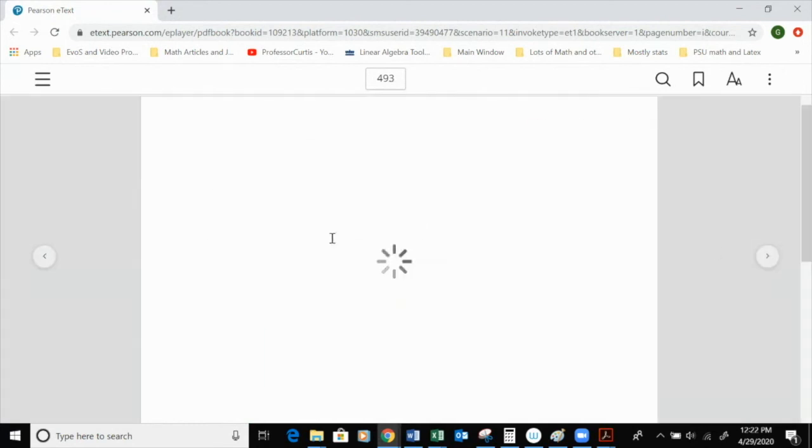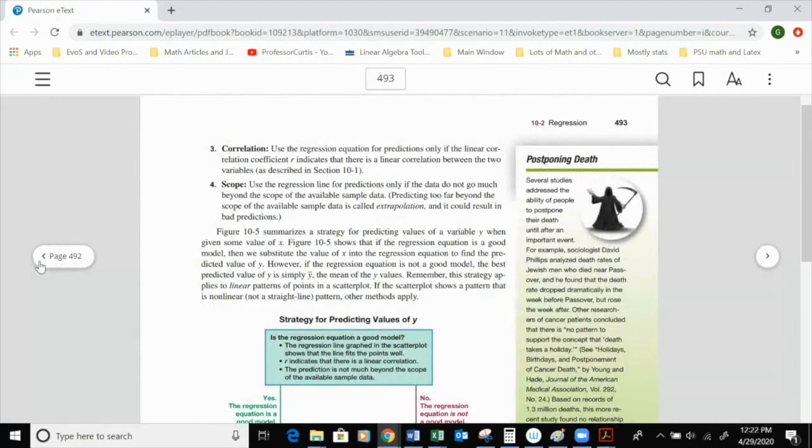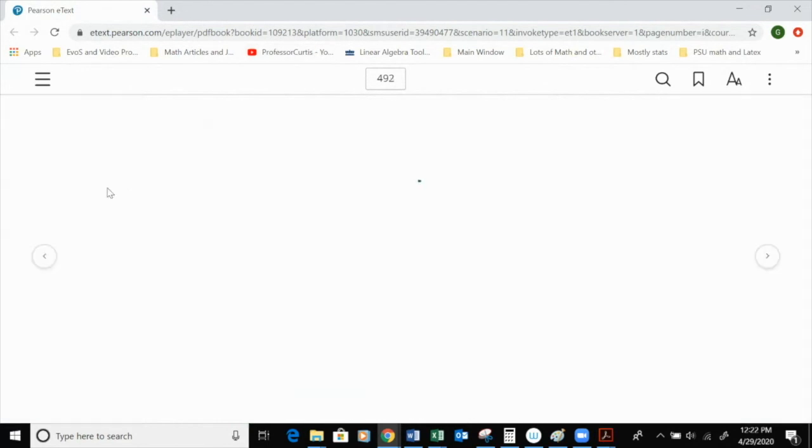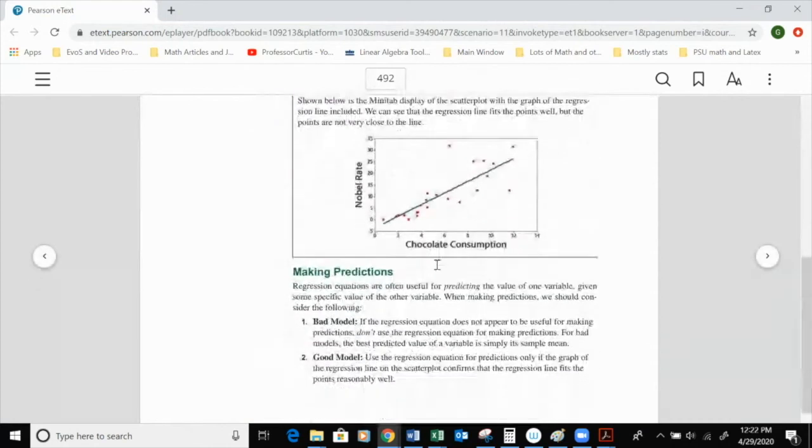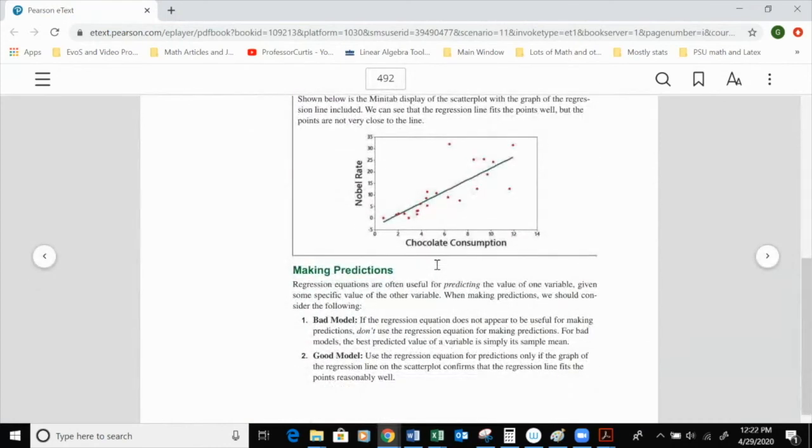And one complication, well, let me show it to you. I already talked about correlation. It's a bad model if your R is no good. If your R is really small, meaning your p-value is really big, then the dots are all over everywhere, and you'll spot that. So here's the idea. I've got this fancy formula, and I think I can use it. We know it's meaningless, but mathematically I can use it. There is a correlation. Correlation doesn't imply causation, and we know chocolate isn't actually related to the Nobel rate.